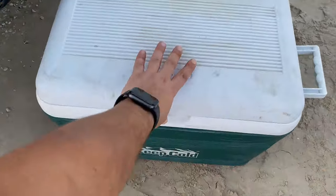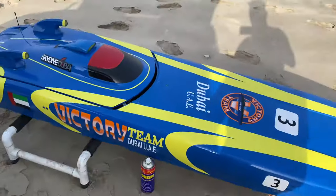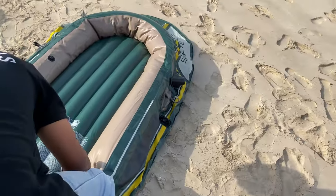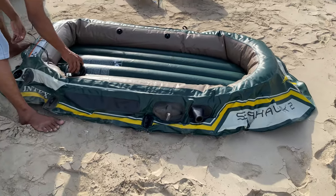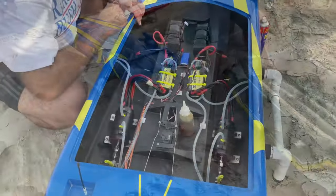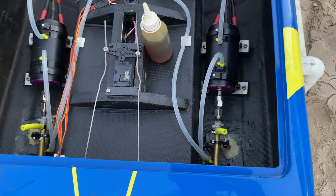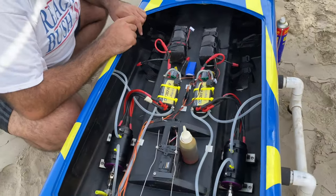So of course we need to keep ourselves cool. Ice boxes here inside the Victory. And there is the rescue team, the rescue boat. We are just filling it with air. It's even smaller than this. Oil for the shaft, greasing the propeller with this oil over here.